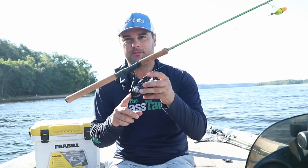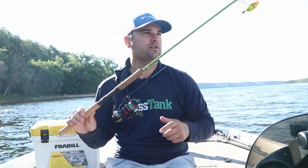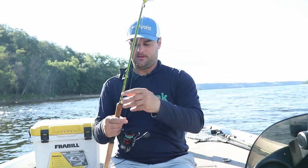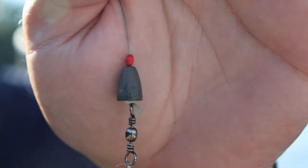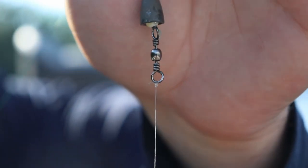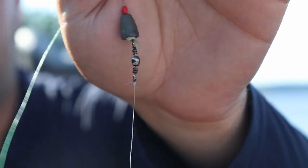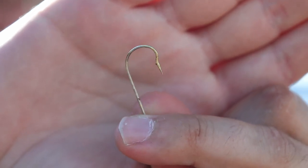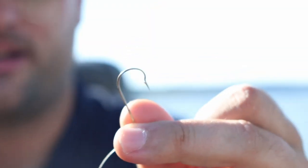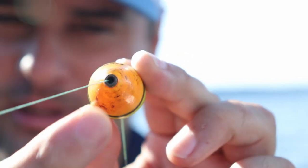When you're using braided line, you're probably gonna use a little bit bigger of a reel. Again, this is the 8-foot ACC, but I'm using the 2000 size Honor XT reel. And here's how the braid line is set up. Some people can just tie straight braid to fluorocarbon. I actually just have a small little barrel swivel here. That red bead on top is actually a rubber bobber stop, pinning my bullet weight to just above my barrel swivel. Then I attach my 8-pound fluorocarbon to that. I'm using a size number 1 Aberdeen hook for this. Again, this is more of a multi-species setup. I'm gonna hook up chubs or even possibly a sucker minnow on this. This is your bass walleye setup. And because you're using braided line, you need to have something with a large opening, a large grommet, and preferably a metal grommet like this. This is a wobble bobber.